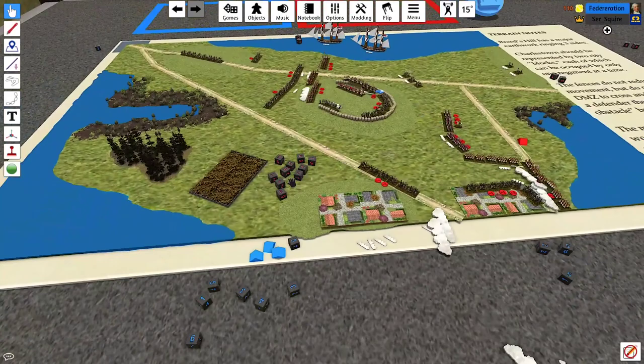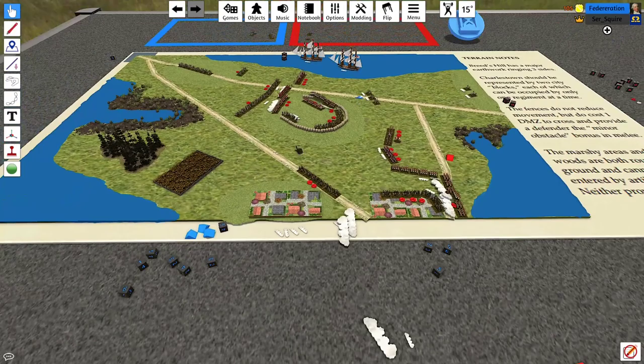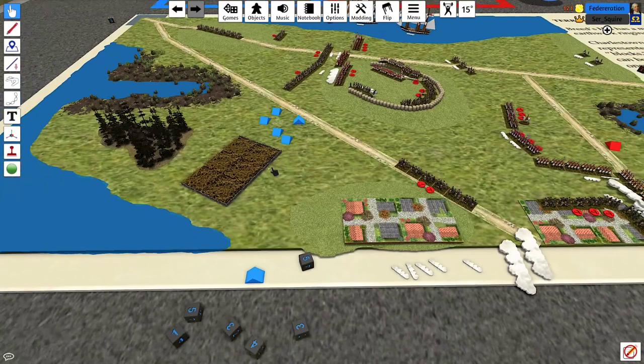And then no one can redress, because these guys are 4th class, and they're still probably within 12 inches. All right, there we go. It is now turn 6 of 10. Damn. All right. Allocation time. Anyway, more command points here. Come on. Ooh.